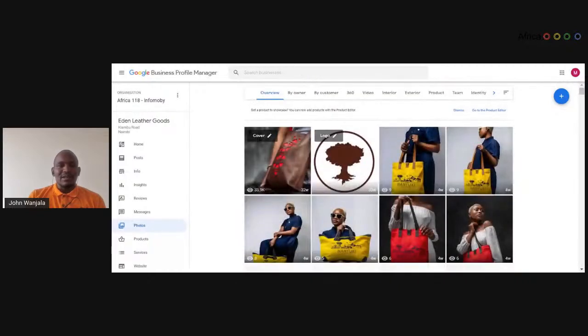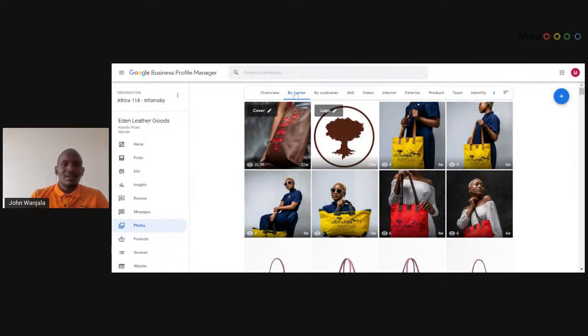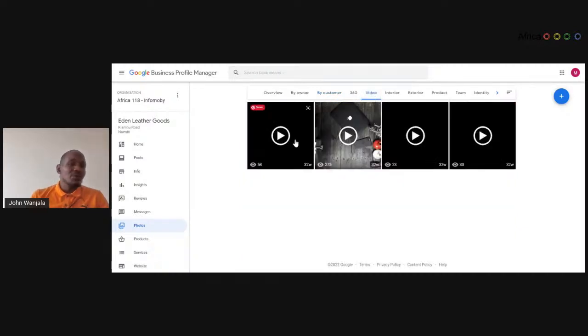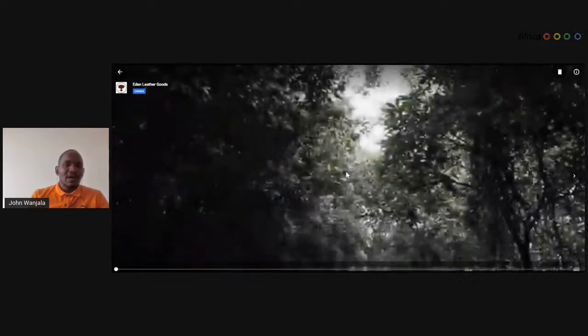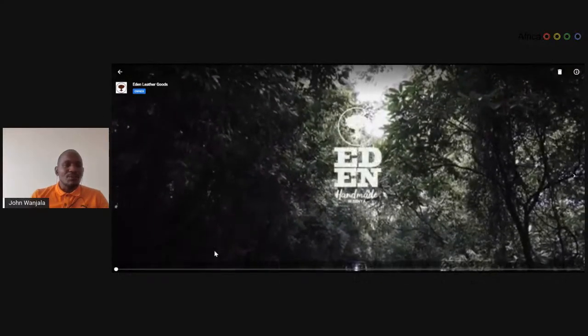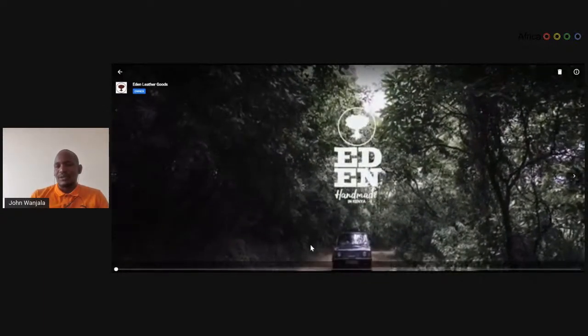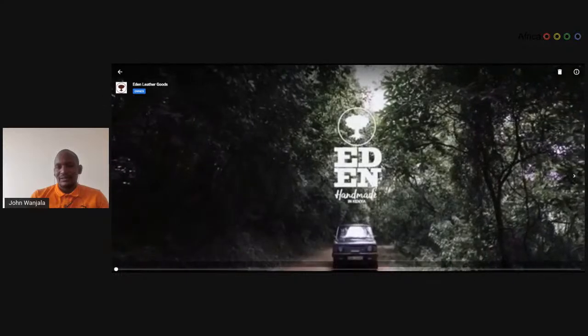So you can feed in a photo as the owner, and here, these are the pictures fed in by the owner. And then also we've got the others fed in by the customers. Customers who are supporting your business can take photos and just give a review on your business profile. And here you can also attach a video on how you are doing your business. So somebody can easily see this video and just see what it takes, or maybe what you've ever done. Maybe there's a video trying to promote your product and you will be able to get it.